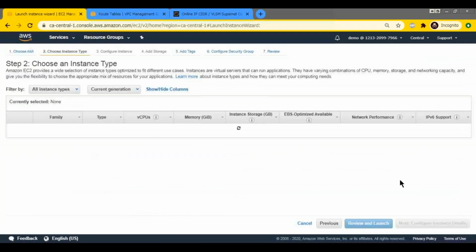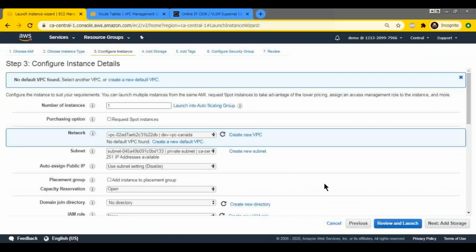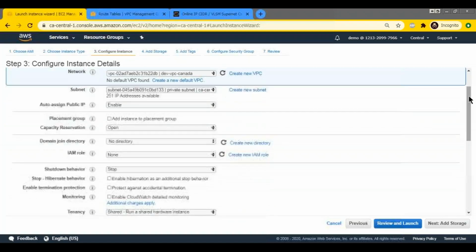I will choose a Linux machine. I'm going to create this machine in the dev VPC, in the private subnet first, and all these settings I will explain.